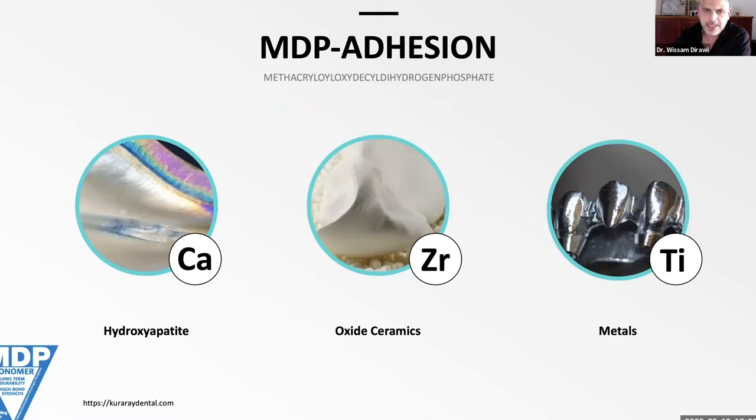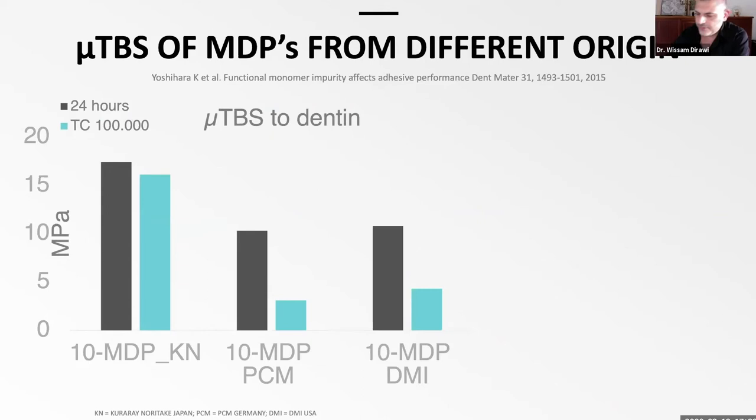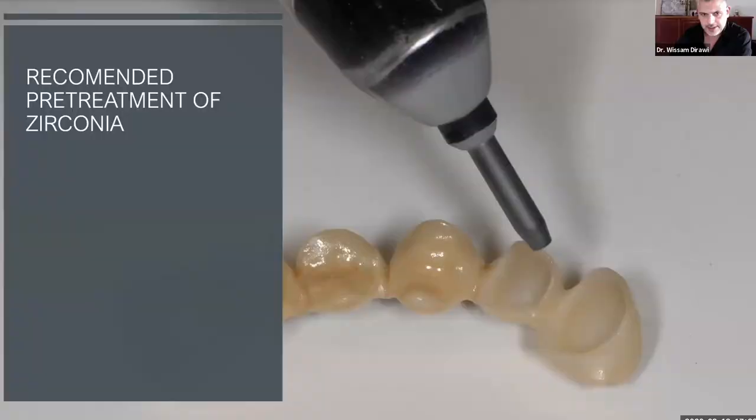And you can see it's MDP from different manufacturers here, but after a time, they will see that the other manufacturers don't have the same strength with MDP, if you compare it with the original MDP from Katana. So Katana has the original MDP, and you have two other manufacturers, but if you want to use the original one and the best tested one, it's from Kuraray, of course.